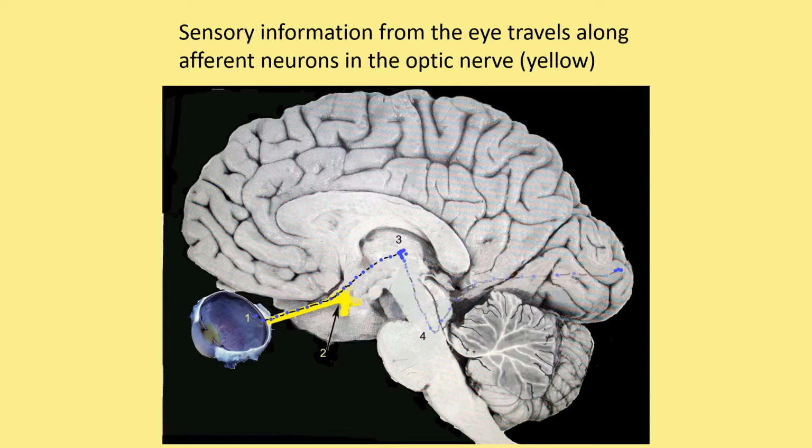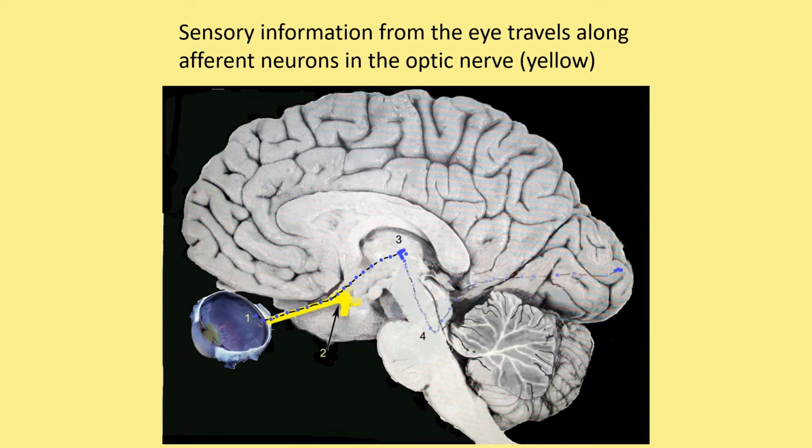Afferent neurons are delivering information from the sensory receptor to the central nervous system. And at point number 2, that's the optic chiasm. That's where the 2 optic nerves from both eyes, the right eye and the left eye, meet the central nervous system, and they actually cross there. Do you see how it looks like a little X? Yeah. The optic chiasm is where input via the optic nerves enters the central nervous system, and those fibers cross each other at the chiasm.